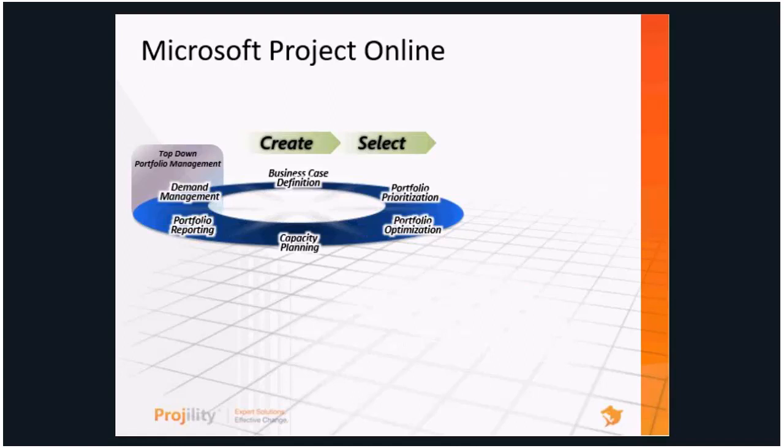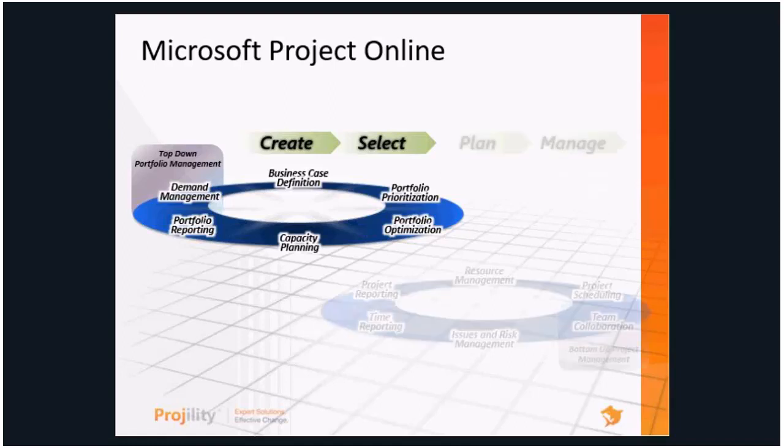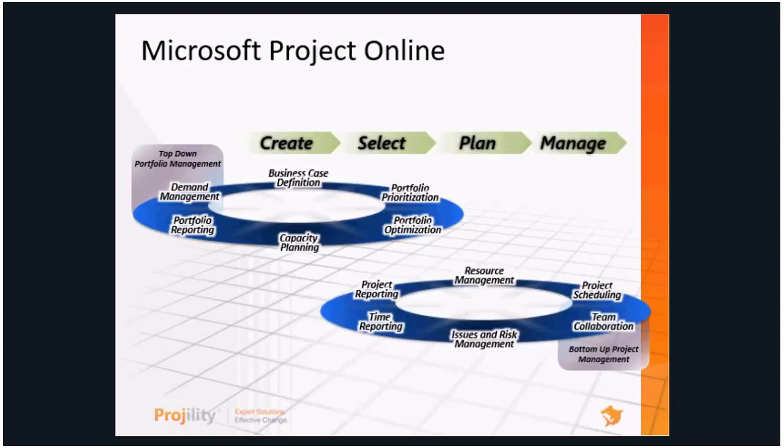If we start looking at the Microsoft platform, Project Online, it provides a lot of functionality in the portfolio and program and project management space. There's really two sides to PPM. There's the strategic portfolio management side, where we're looking at the demand coming in for new projects. In a program, there are new project requests or new ideas that are coming in that we can capture, score, and rate, and determine, do we do them as a part of our program?